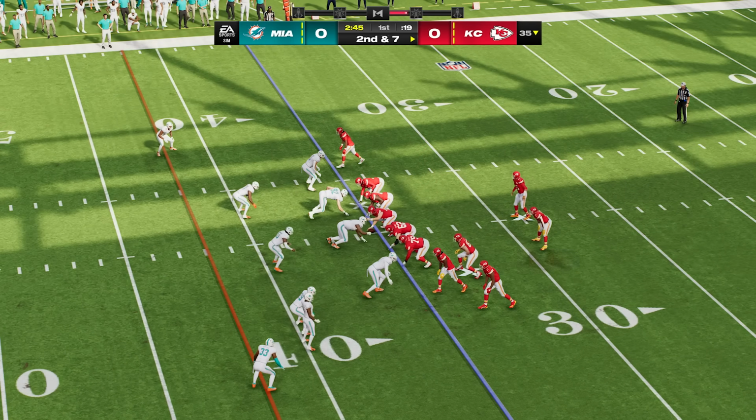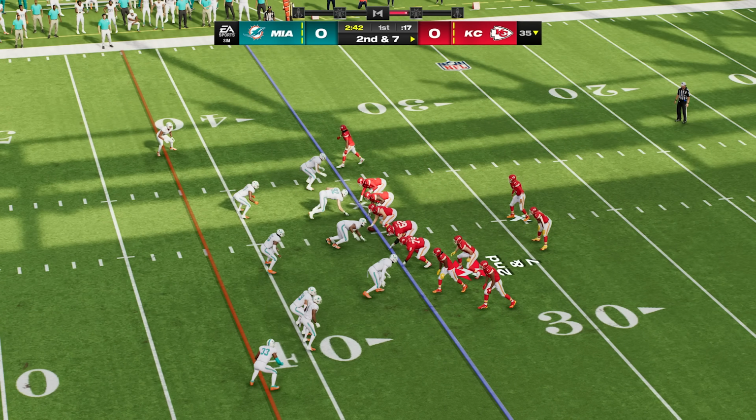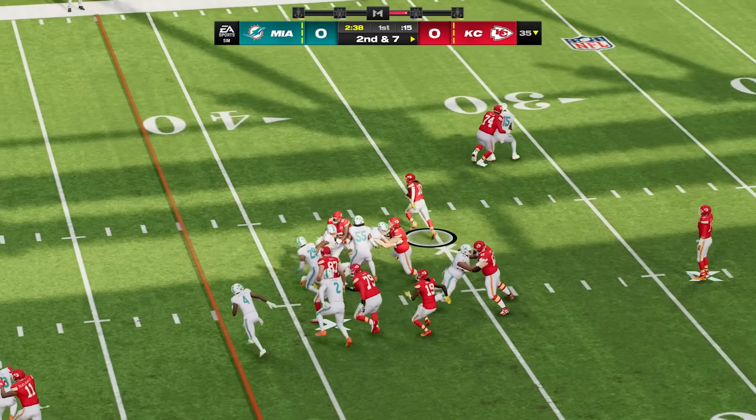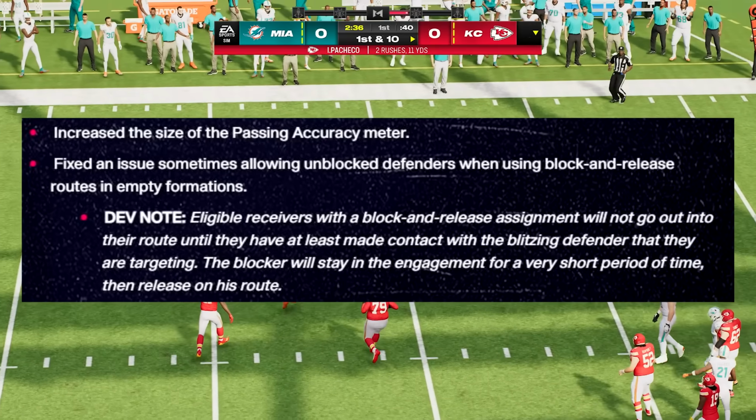So now there's going to be that risk when you dive that you could fumble before actually breaking the plane, which can really change how people operate inside the 5-yard line. They also fixed the size of the passing accuracy meter.